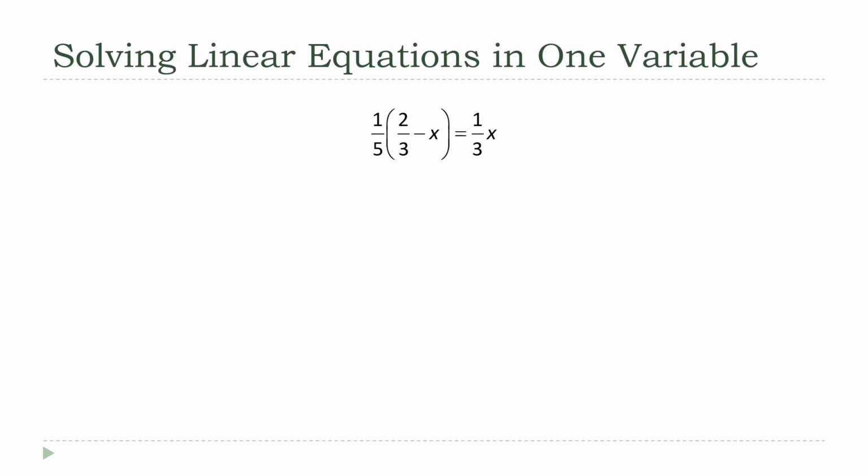Okay, so how about this one? Okay, here, this is one students often run into challenges with. All right, so here's what I'm going to do. I've got a denominator here and a denominator here. Okay, 5 times 3, that's 15, right?